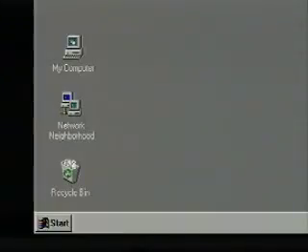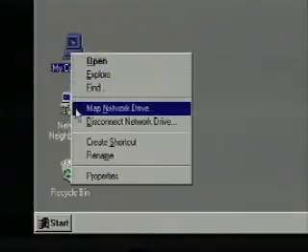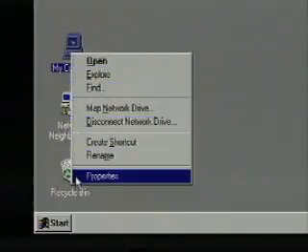Property sheets are another feature that add to the object-centered nature of Windows 95. Almost everything on your desktop has properties. For example, one of the properties for a shortcut is its target, or the file that will be opened if the shortcut is clicked on. Disk drives have properties, programs have properties, documents have properties, shortcuts have properties, My Computer has properties, and the taskbar has properties. To view an object's properties, all you have to do is right-click on it and select Properties from the pop-up menu. The Properties dialog box will look different depending on the type of object you're dealing with.